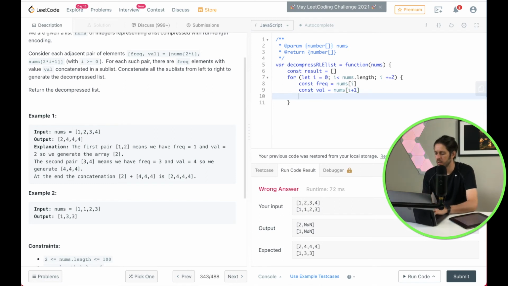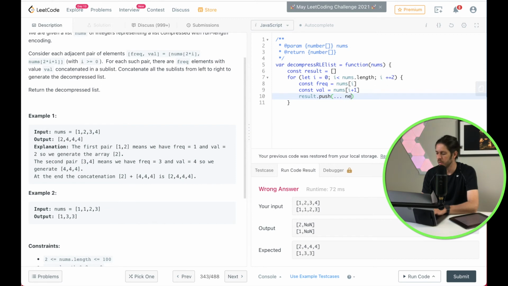Okay, now let's go ahead and add that. So result.push, we're going to push it to the array. We'll use the spread operator so that it doesn't create a new array within an array. It will append it to the original array.